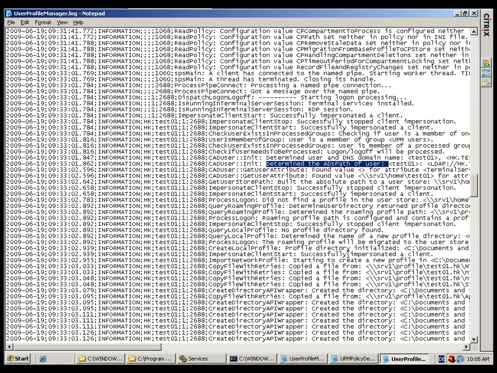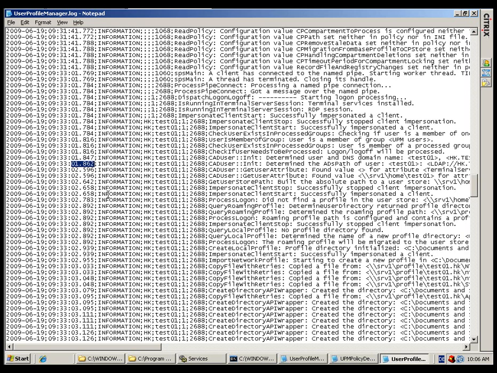For example, we also have AD information here, User Profile Manager looking up some AD information on this test 01 user. And you can see, well, in this virtualized environment, all running on a single laptop, this is not too fast.